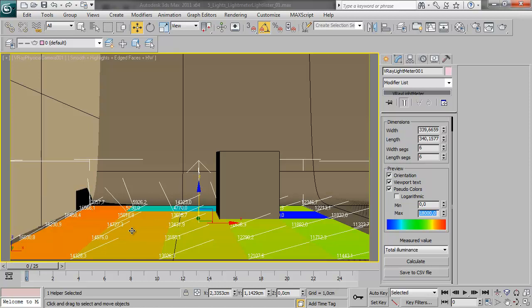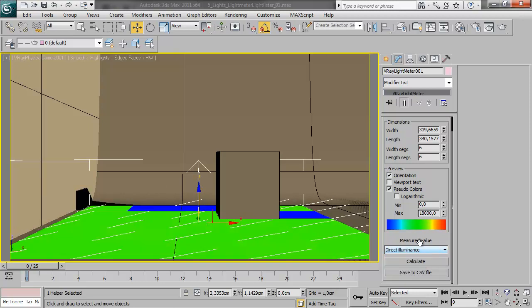Now, if you have huge variations in the light, a very strongly lit area and other very dim areas, you might want to enable a logarithmic scale, because sometimes that will bring the whole range into the spectrum in a better way, so it's easier to read. I'll turn off the viewport text, and you can also use the various measured value parameters for the pseudo colors.